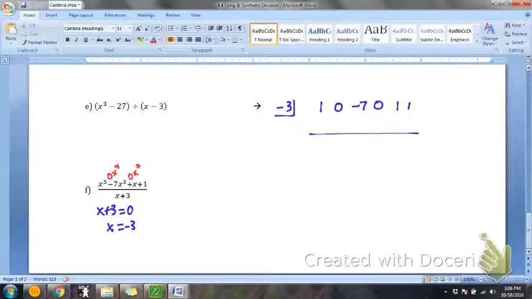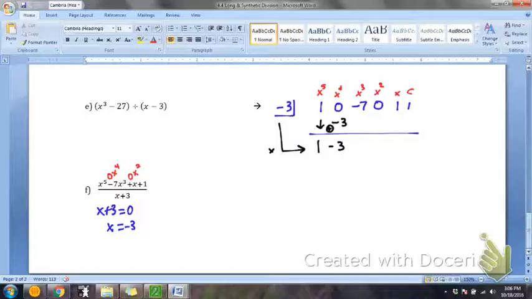So for those of you that maybe are struggling with this, you can put above it x to the fifth, x to the fourth, x cubed, so you don't miss anything. X squared, x, and then your constant. That might be helpful for some of you. Okay, again, how do I get started? Drop the first one. -3 times 1, -3, and we always add these together. So that gives me -3.